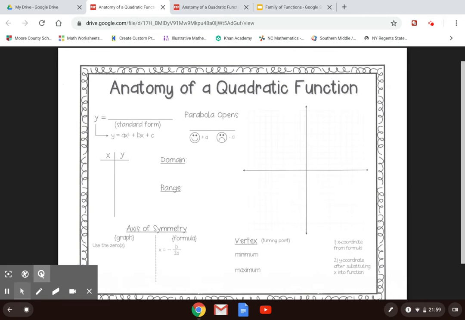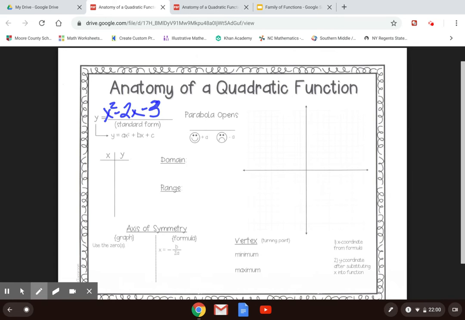Okay, so hopefully you've had time to recreate this. So let's start up at the top where we see that we have y equals, and underneath it says standard form. Now, we learned this before when I taught you about polynomials, that the standard form of a polynomial is ax squared plus bx plus c. And that's the standard form of a parabola. So if I give you the following function for a parabola being x squared minus 2x minus 3, okay, the first thing that we want to determine here, what we want to look at is, make a little bit better of a 3 there.